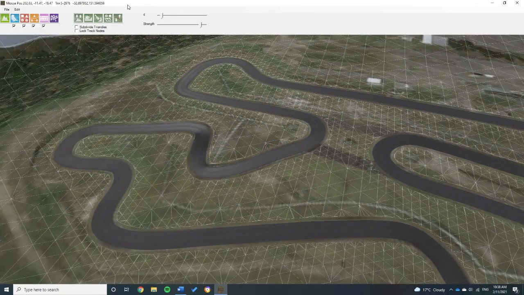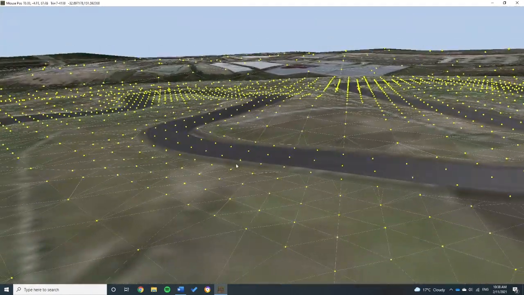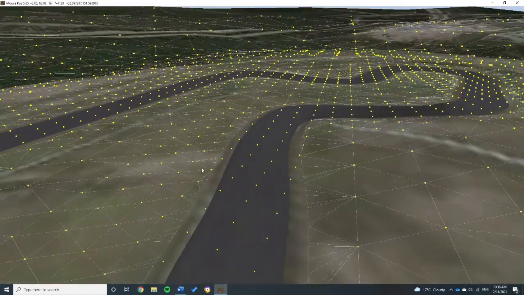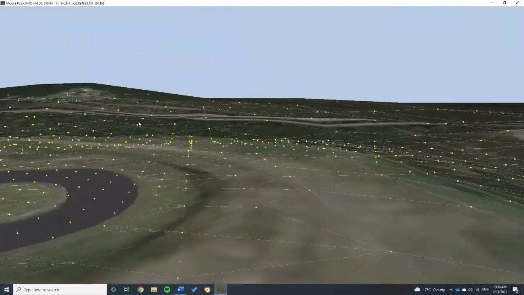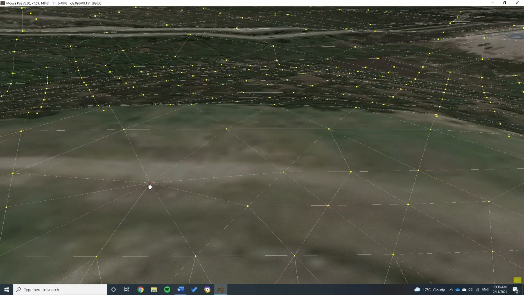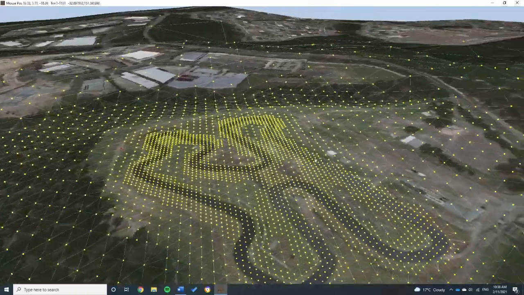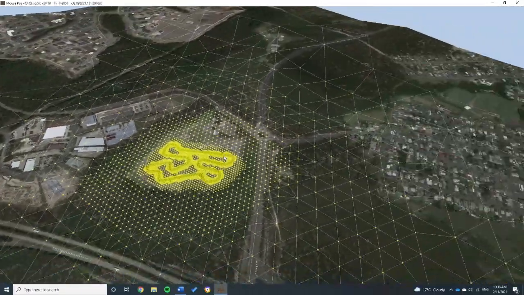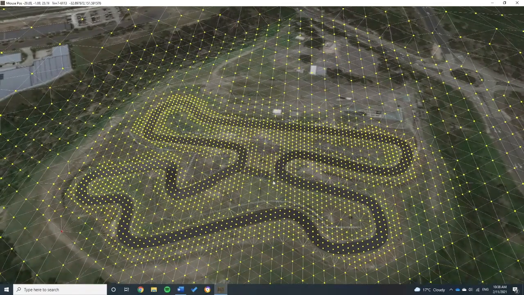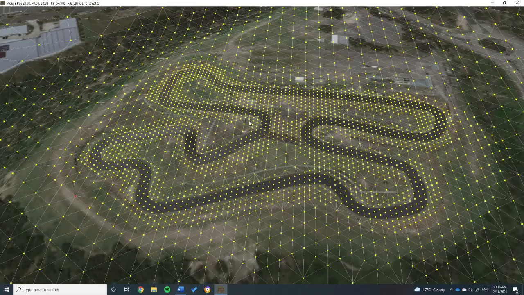Another way that we can adjust it is by using these, to edit the actual nodes. Sometimes the Google Maps data might have a node that's a bit misplaced, and you can just click on each of these and move them up or down, like so. This is where obviously the mesh refinement that we did before comes in handy, because we have a larger amount of nodes here. And we could refine that further if we wanted to.